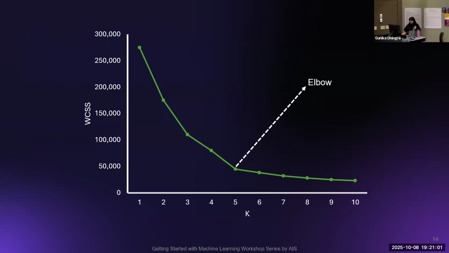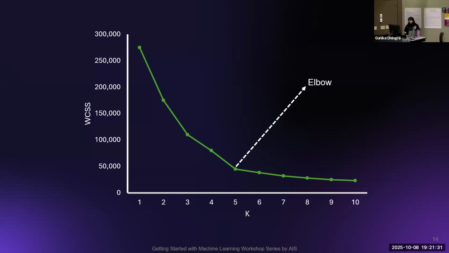And if you see right here, there's a sharp elbow at k equals 5. That is, after that point, the reduction has diminished. There's not much step down there. That is entirely the elbow point. And once we are done running the entire Lloyd's algorithm, we run this elbow method and plot this graph of K versus WCSS to find the elbow, which is the optimal number of clusters.